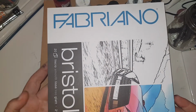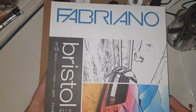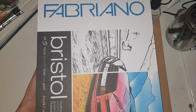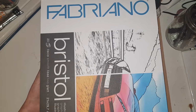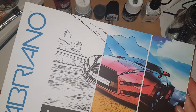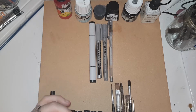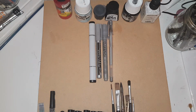And it's pretty good when it comes to markers, and I've used it in the past for markers and a very little amount of wet media. However, I'm finding it very challenging to use with my inks because I'll try to do a wash and it will bleed through the paper, and by that I mean it'll buckle the paper and just have these weird splotches. So it doesn't hold watercolor very well at all. Which I was under the impression that it would, because I had some experience with it working well. And it even says that it's for use of watercolor. So I don't know, maybe it's my inks, maybe it's my heavy-handed ink washes, but it shouldn't be doing some of the things that it's doing currently.